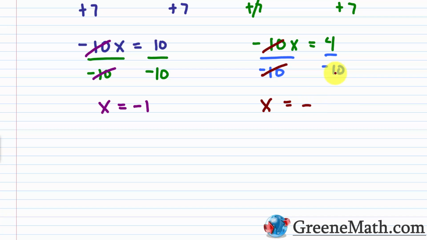We know that's negative. They're each divisible by 2. 4 divided by 2 is 2, and 10 divided by 2 is, of course, 5. So I get x equals negative 2/5. So I can write this as x equals negative 1, or, my keyword or, x equals negative 2/5. Again, you can do the solution set notation, or you can just list them with a comma, whatever you want to do.